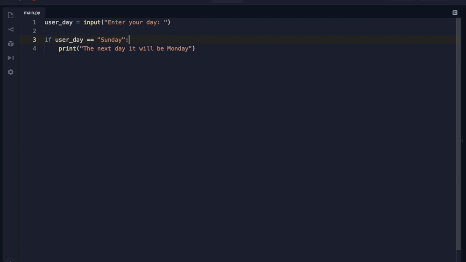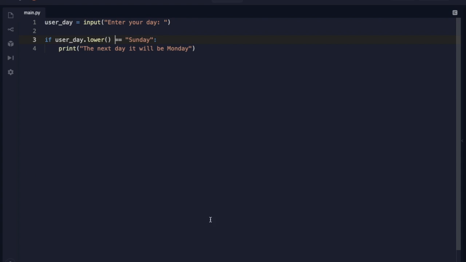And after we put user day on this if statement, we have to put dot lower. And since dot lower is a function, we need to put the parentheses after it. But don't put anything inside the parentheses. And I'll tell you why we need to put dot lower. We put dot lower because we want to let the user put anything capital.